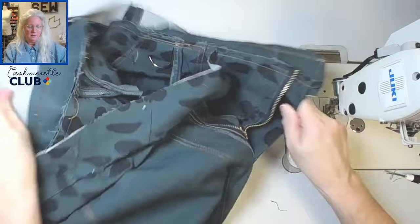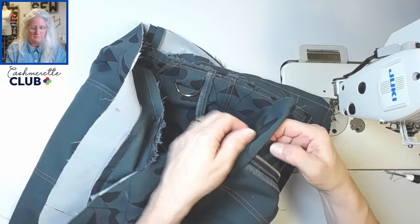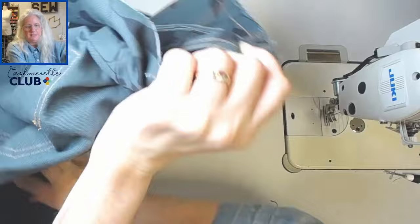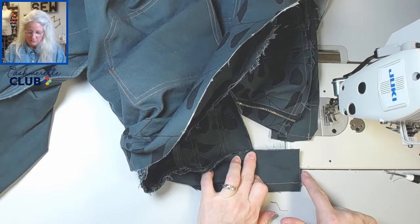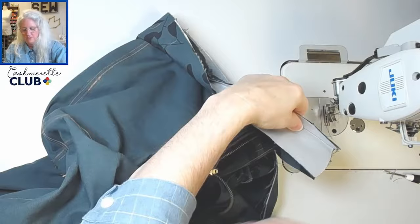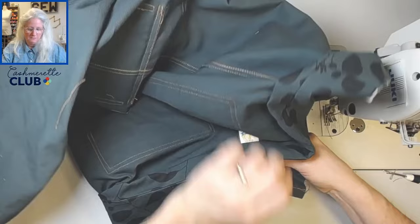All right, so let's put this side right sides together here. And this side is our extension. So on this one here, we're gonna sew across this bottom edge and the center front edge here. So let's start on this side here. Let's see, I don't want to start with this.